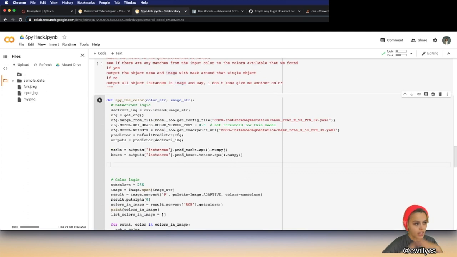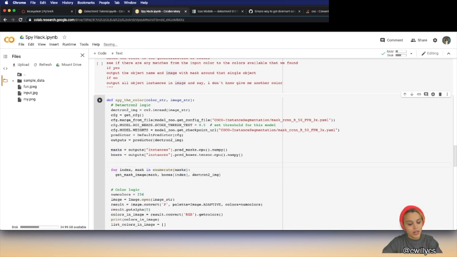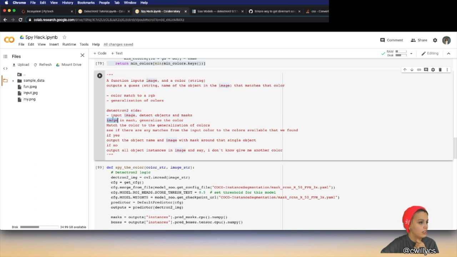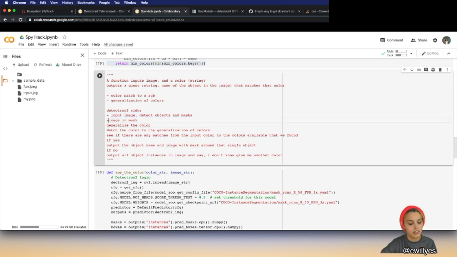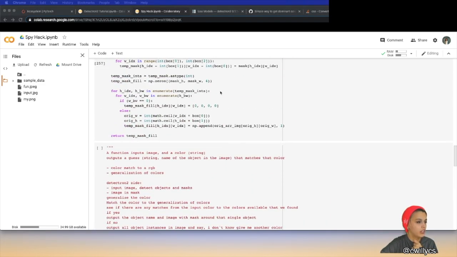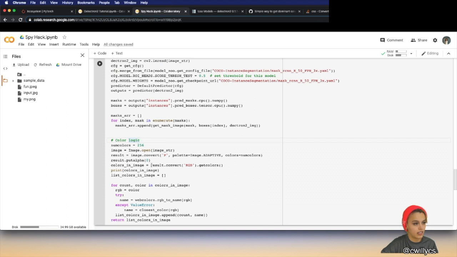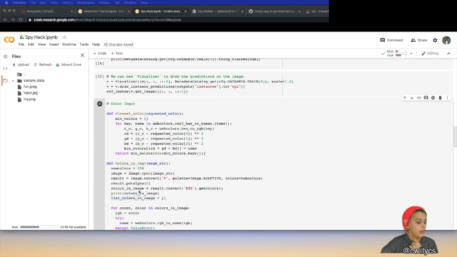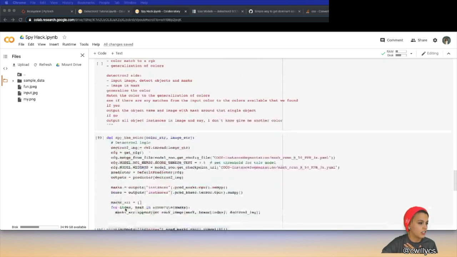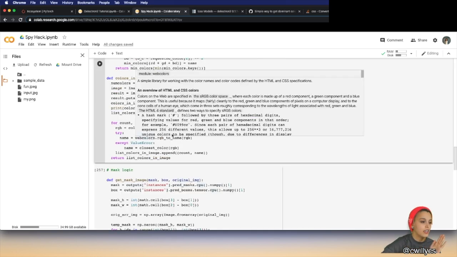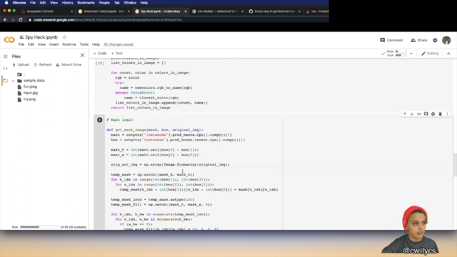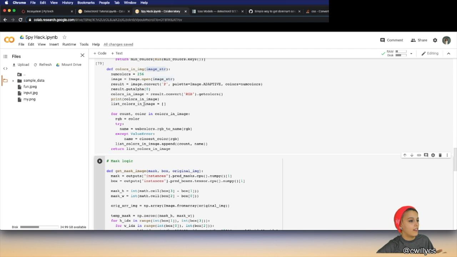So now in my main application, if you want to call it that, I just have to call that function. And then ultimately we'll create an array of masks. Masks array dot append. Now we have the input image. We got the image in the mask. Now we need to generalize the color in that image. Again, for ease of reading, I cut and moved my helper functions up here. I'm going to convert these into helper functions as well, this identifying the most dominant color. So now we have helper functions for our color logic and our mask logic, and we can call it all in the spy the color. I can either save that image output from this mask logic locally, or try to manipulate this to identify the colors. I think the latter will be easier.